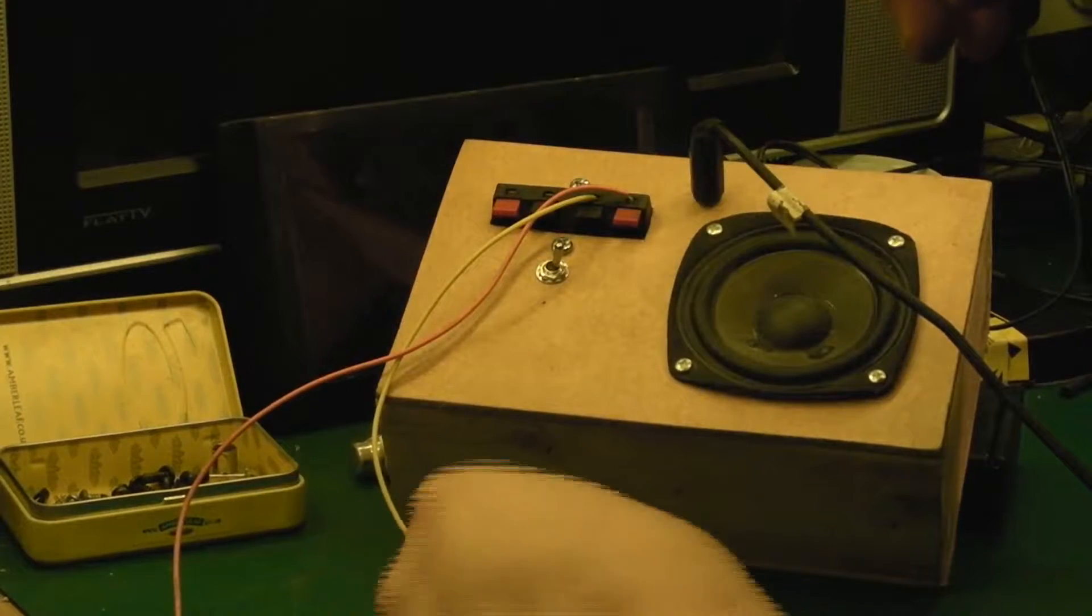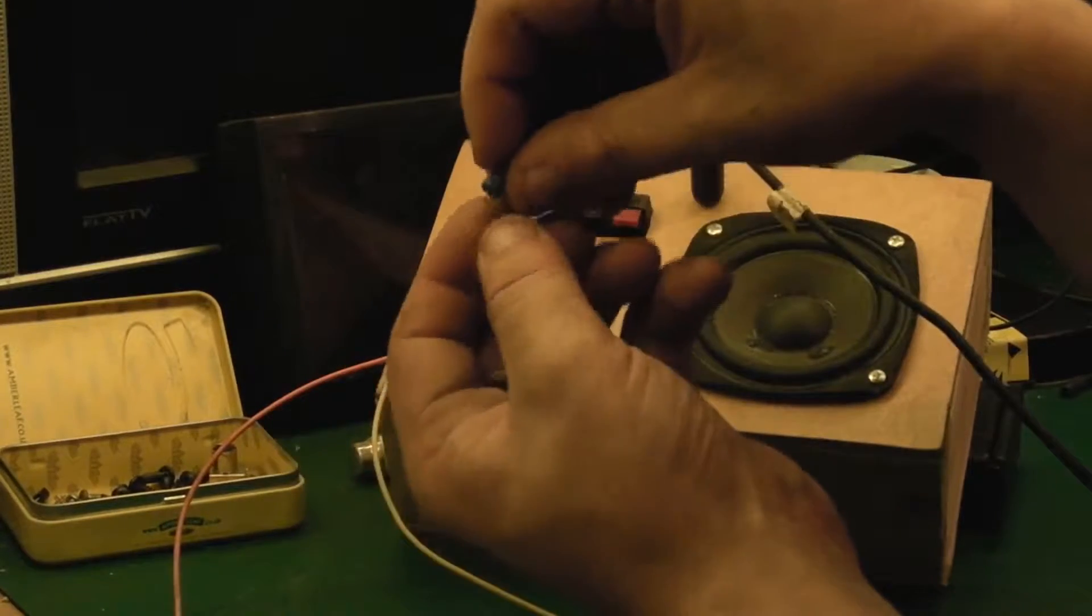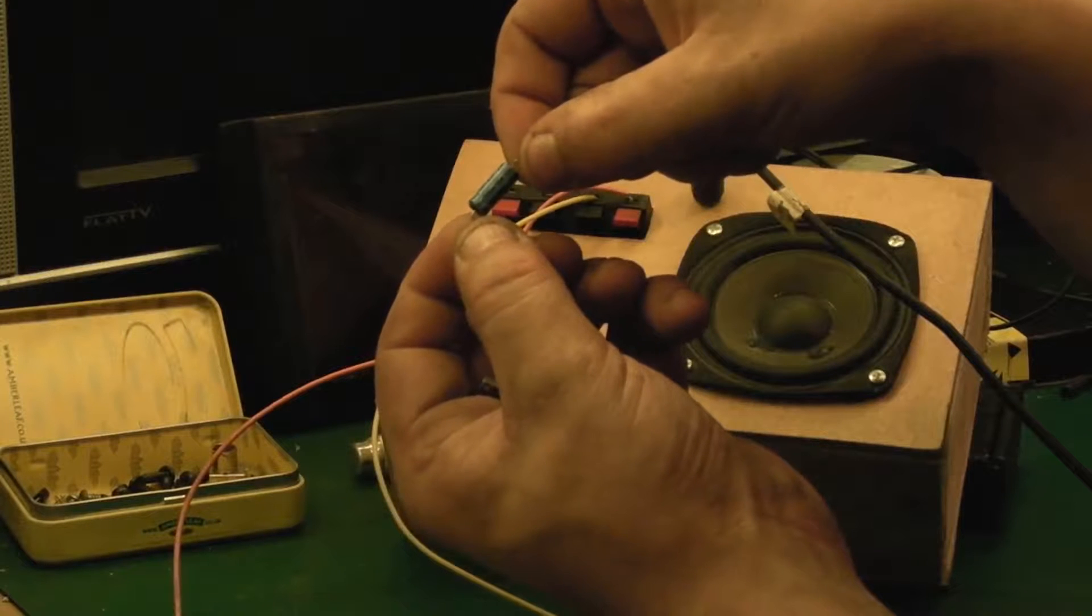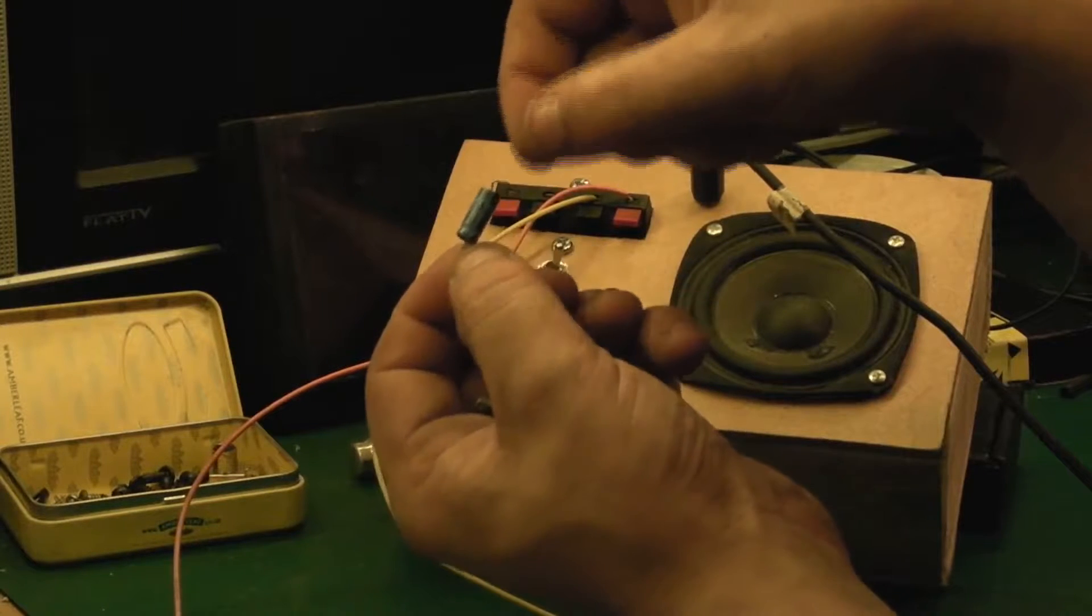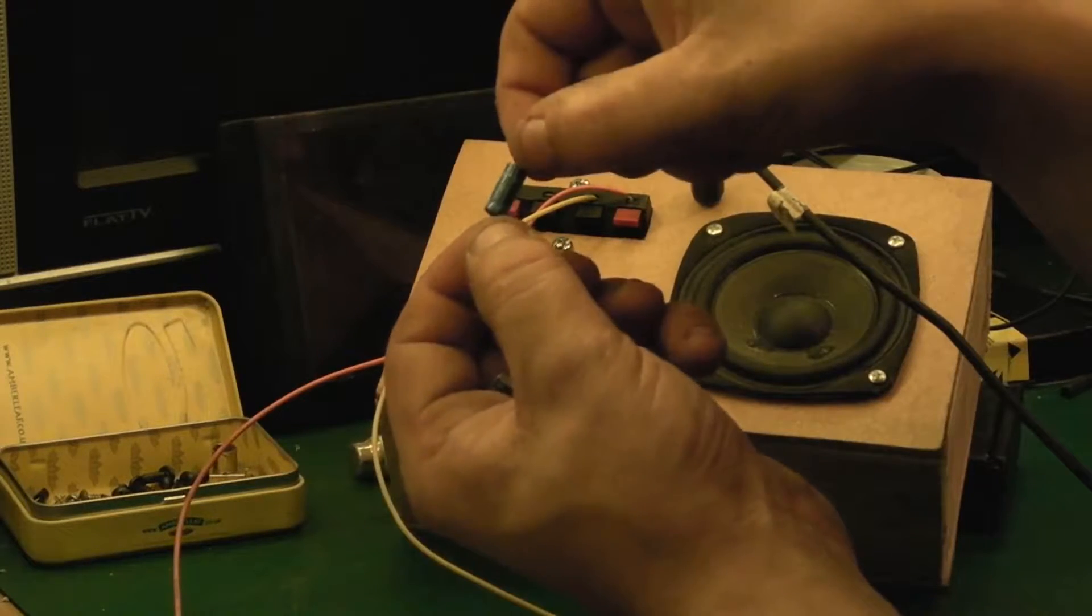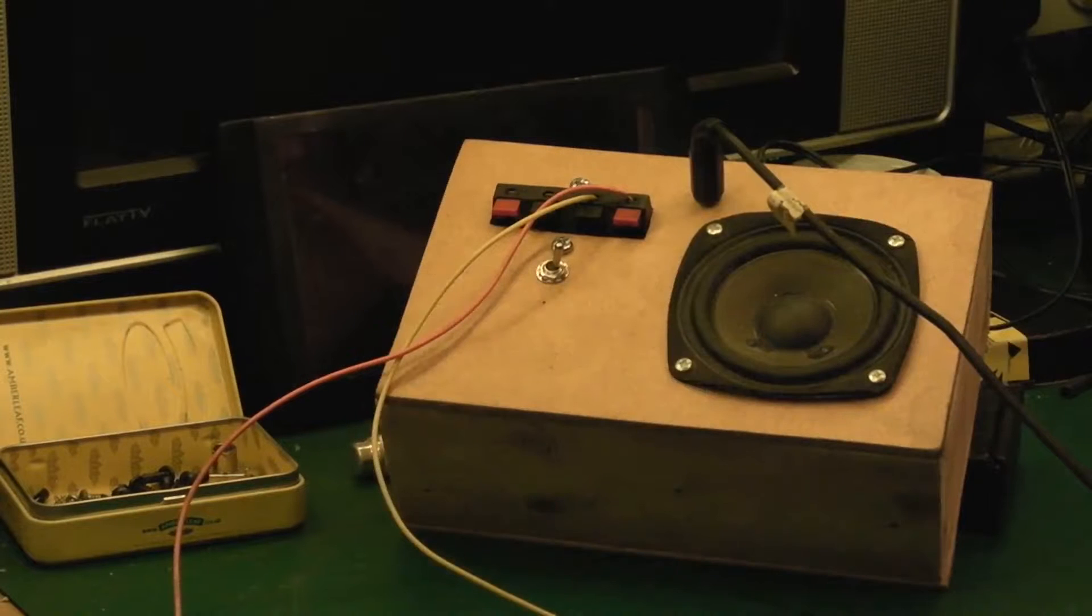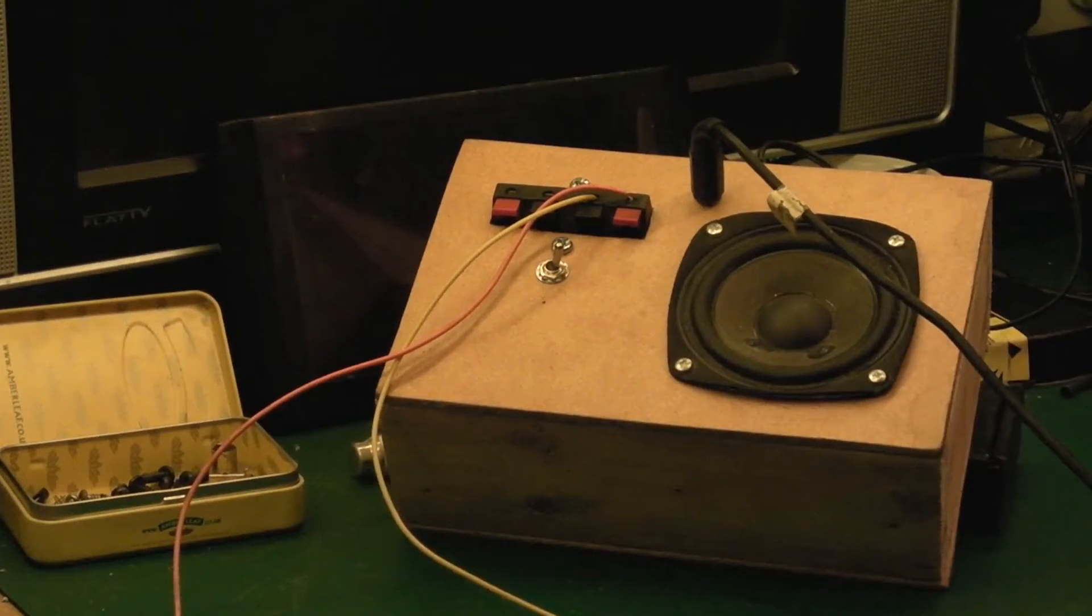But I just wondered whether this technique would be any use to us looking for bad caps in say a Spectrum board before we powered it up. Because there's only a few values of capacitor, you could have some known good capacitors, put them in there, then just clip your leads across a cap in circuit on the Spectrum board which is not known whether it's good or not. And it will give you a rough indication whether it's safe to power the Spectrum up or you should really change that cap first. So it's just a thought, perhaps just an idea if you don't have a proper capacitance meter. Something you could perhaps do. So I think I'm going to leave it at that anyway. I thought you might find that interesting. So thanks for watching and goodbye.